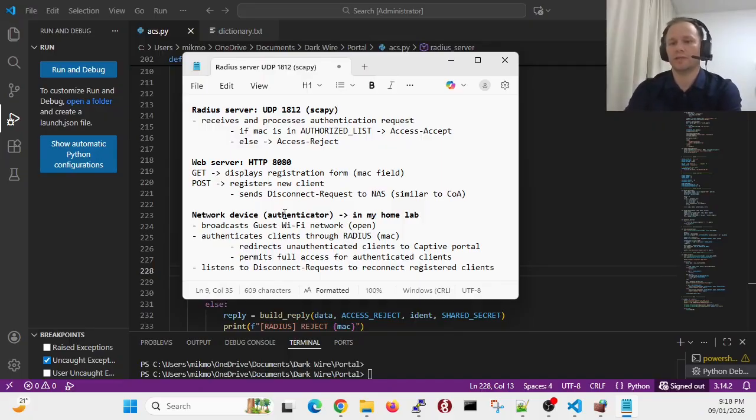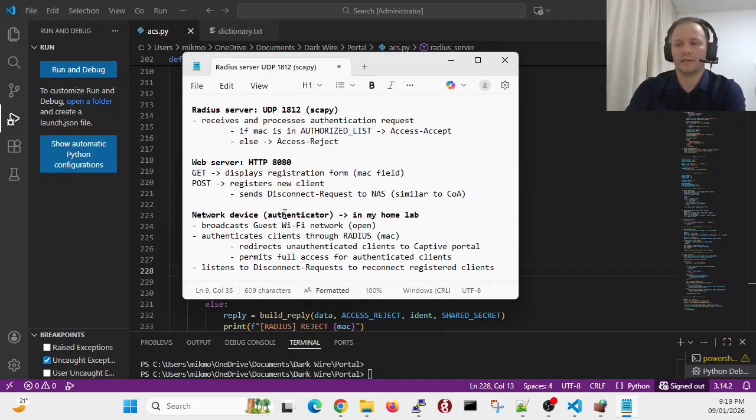One option is that our access control system, which actually includes the web server and the RADIUS server, also acts as a DHCP server. So it allocates IP addresses for guest clients, and because of that, it has a mapping of IP address and MAC address for each guest client.